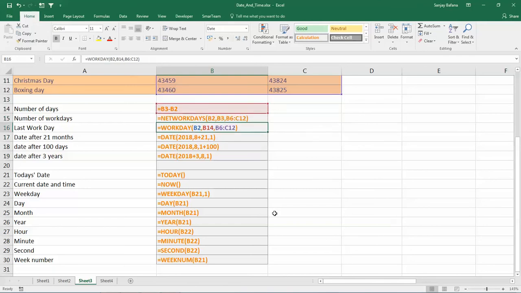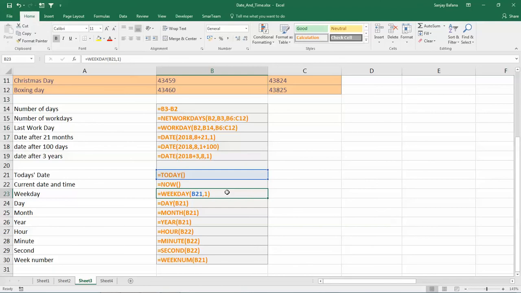WORKDAY gives us the date after X number of days, excluding weekends and bank holidays. Date after 21 months, date after 100 days, date after 3 years. This gives us the results based on calendar days, and it includes the holidays and weekends as well. Then function TODAY gives us today's date, function NOW gives us current date and time.